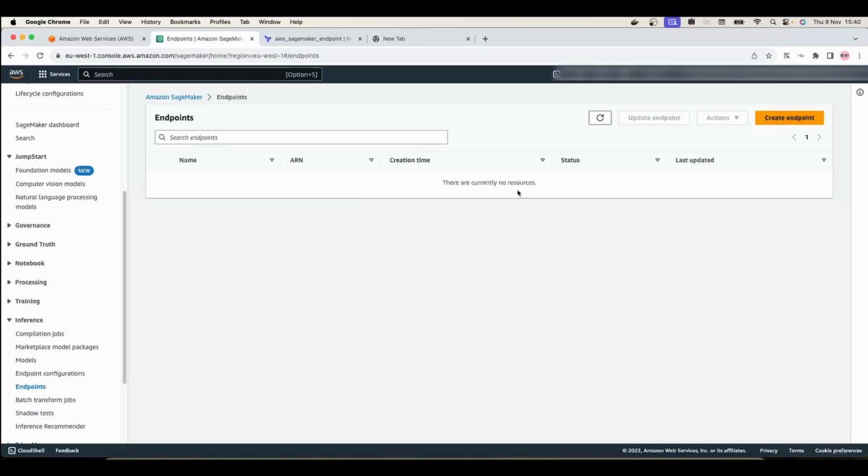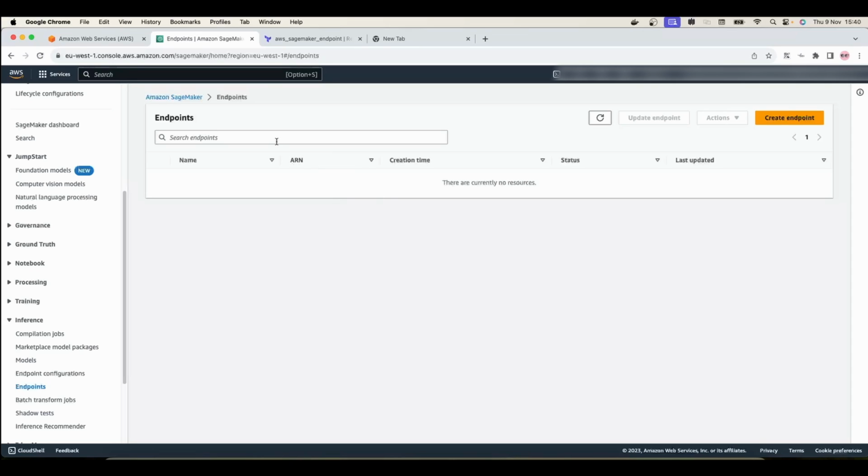The only thing that is noteworthy here is that you wouldn't want to do this by hand, because you would need to do this for each endpoint you create, meaning for each model. If you have a lot of models, it would be time consuming. You would want to do this programmatically.